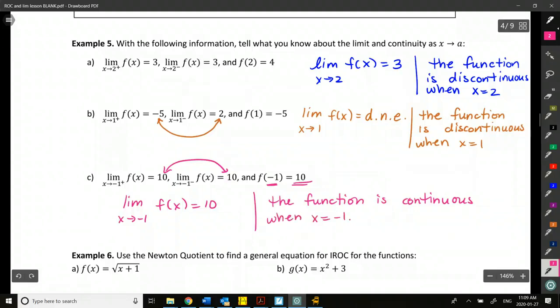So there could be gaps somewhere else. We don't know enough about the function. It just tells us it's a function, some function f at x. So this is the most information I can get from that. For this one, we need that three-way match. 10, 10, 10.